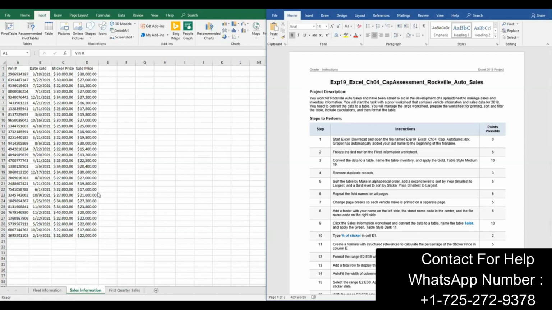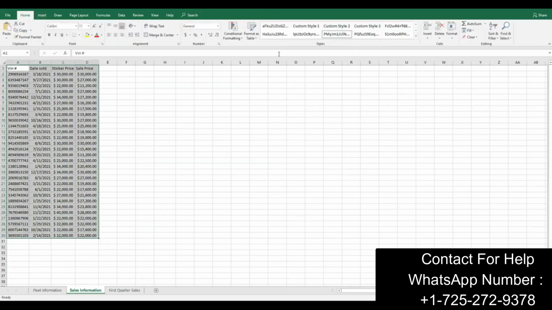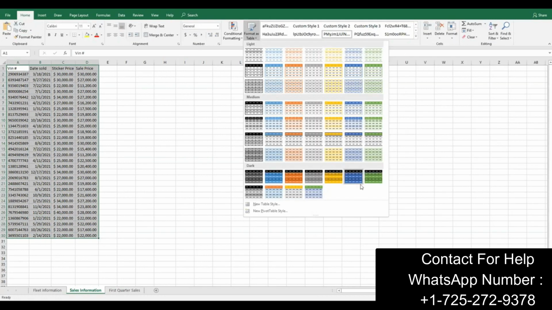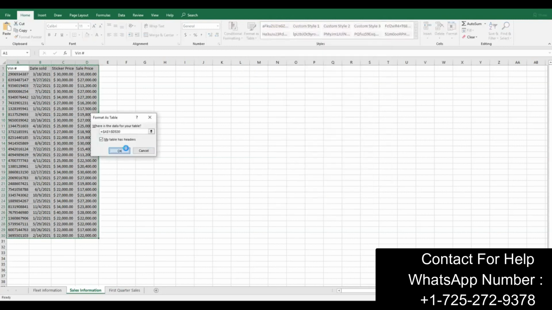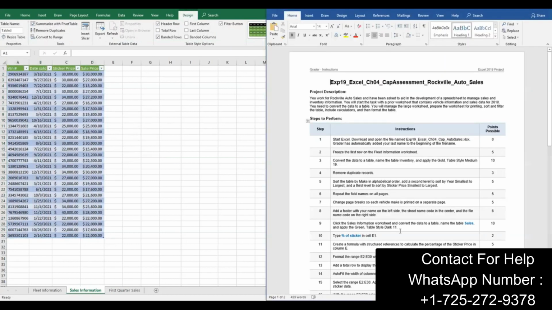Okay, so I'm going to come back to the Home tab, and I'm going to come to format as a table, green table style dark 11. Green table style dark 11.